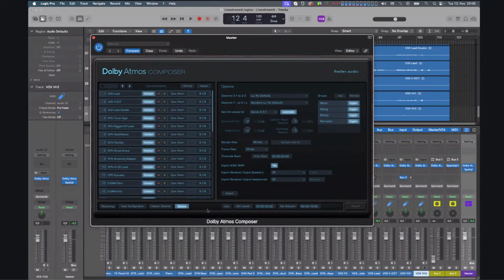And just today when I was experimenting, I also encountered a bug, and the bug is that in Logic these settings here, the trim values for the different formats, are not set correctly in the ADM file. So you have set it in a certain way in the Dolby Atmos rendering plugin for Logic, but when you then export and load this ADM file into, for example, the original Dolby Atmos renderer or the composer if you want, then you see that these values are not set in the same way you had it in the Dolby Atmos rendering plugin.